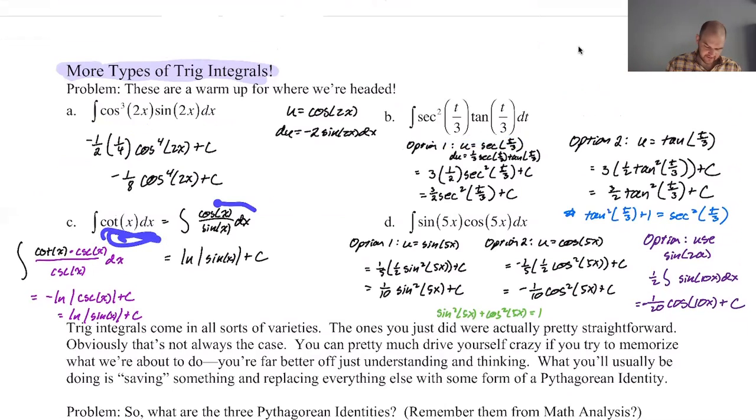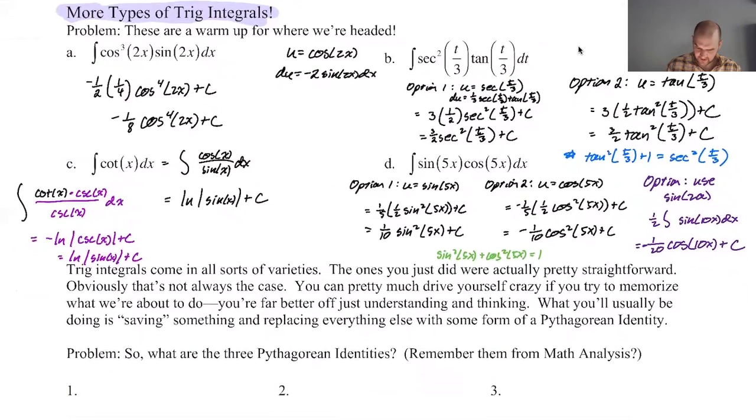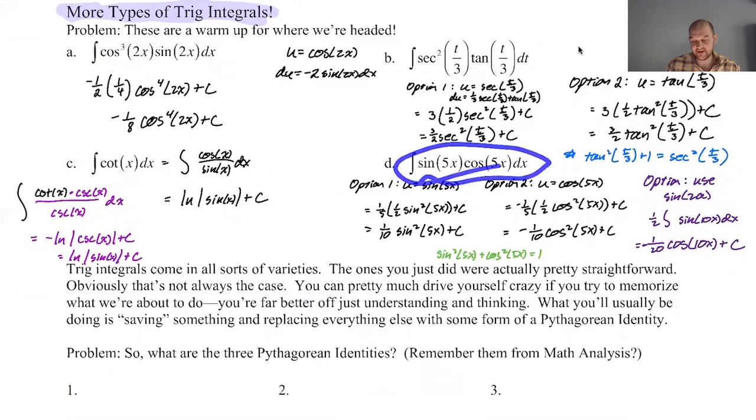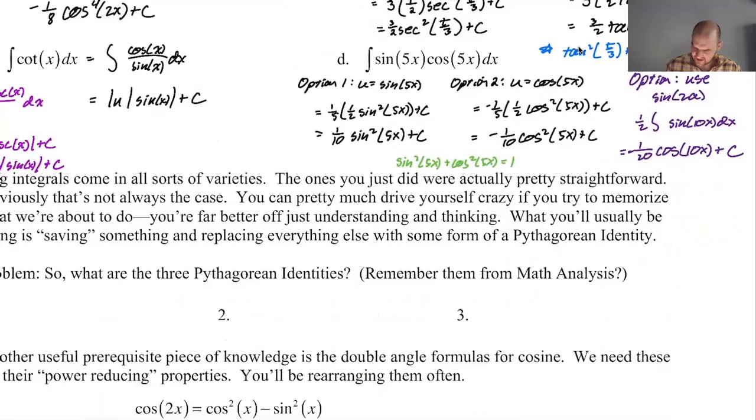Two options here. I think this is the standard approach. This is like the insightful approach, which is awesome. And then here we have three options because we can make either of the given things u, or we could notice that the integrand itself is basically sine of 2x, but it's 1/2 of sine of 2x, and then we go from there. And then I almost left out the negative sign there, but I went back and I caught that mistake.